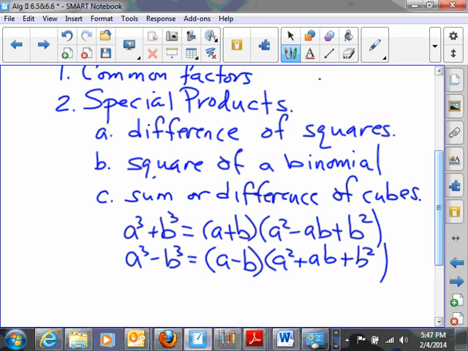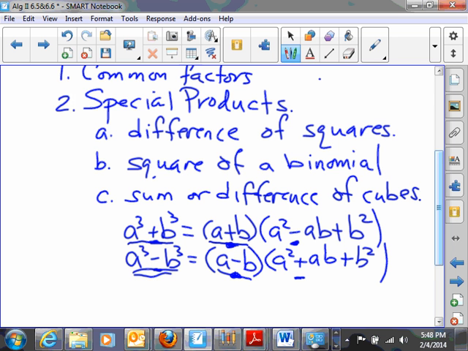Some of the things that helped me when I was a student: a cubed plus b cubed, one of the factors was a plus b. And a cubed minus b cubed, one of the factors was a minus b. So in other words, whatever sign you have in the sum or difference of cubes, the binomial factor has that same sign, plus or minus. And the other factor was always a quadratic polynomial. And whatever sign you had in the binomial, you had the other sign in the middle. See, if you had minus here, you have plus here. If you have plus here, you have a minus there.